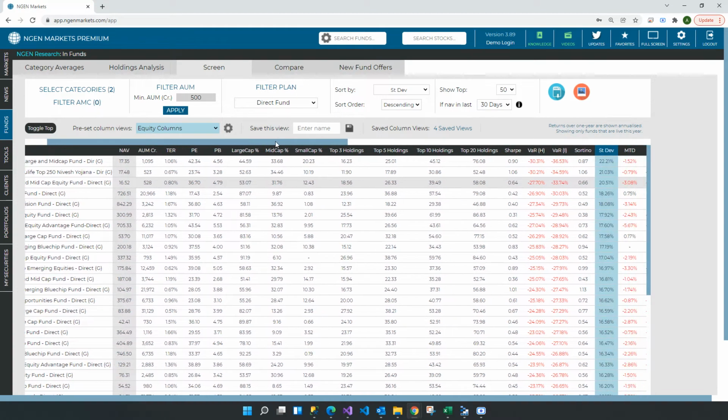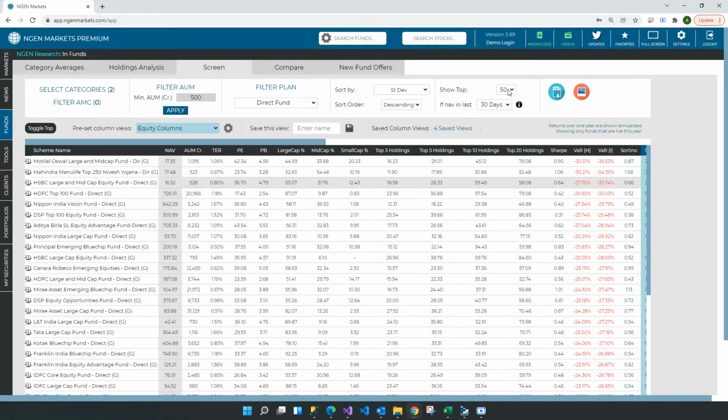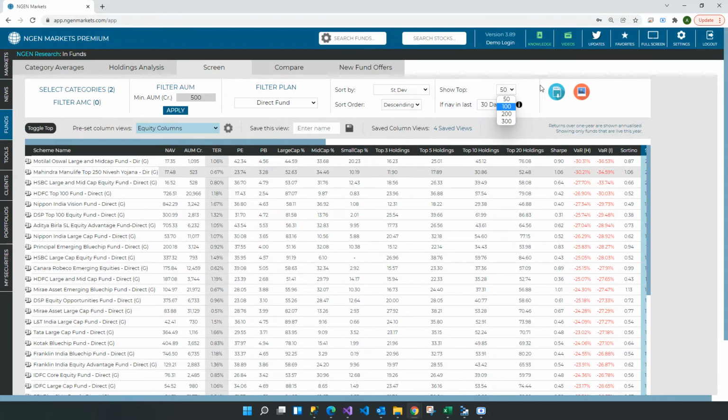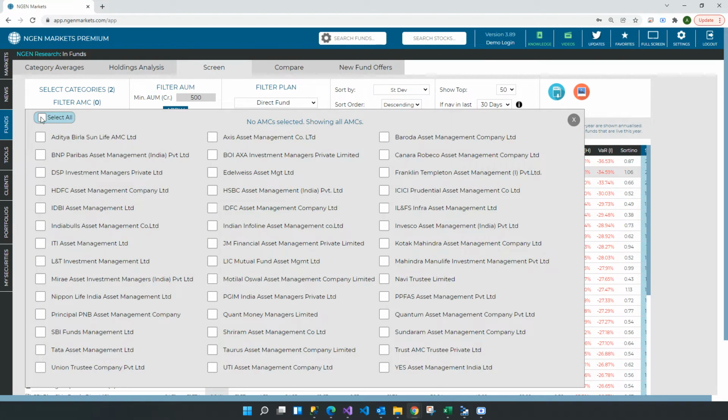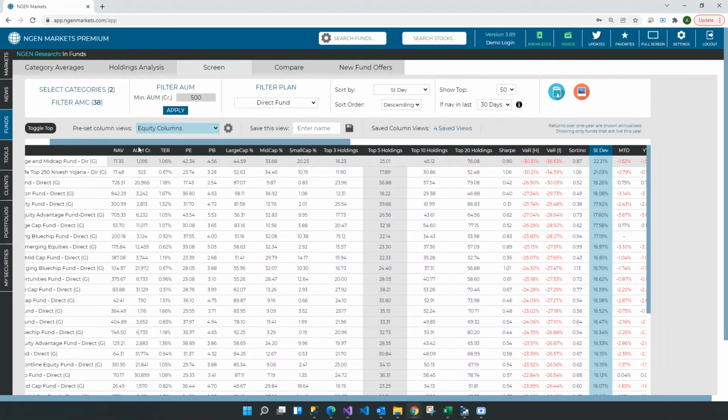Secondly, on top, you can again sort from here instead of clicking the top if you like. Also, depending on how much data you want to look at, you can select how many rows you want in the result. Remember, every time this refreshes, it goes to the entire universe. So there is no sorting happening within these results. It's actually sorting the entire universe based on the filters that you have on top. And you can also filter them by AMC. If you have a set of AMCs that you don't want to use, you can just select all, and take off a few of them that you definitely do not want to use. In that way, you'll get a result set that makes sense to you.